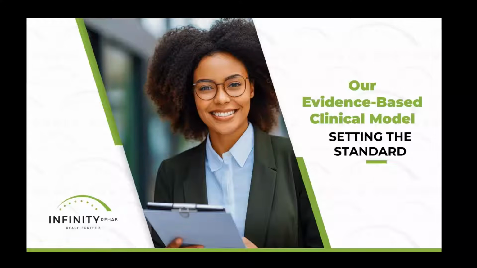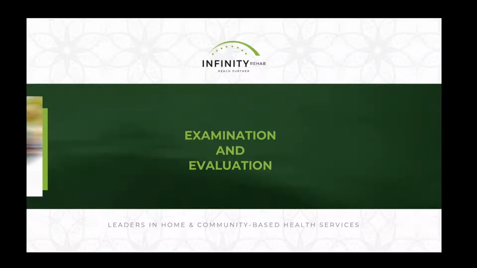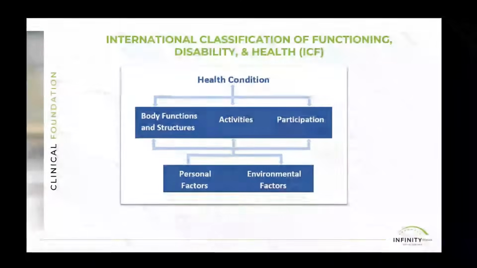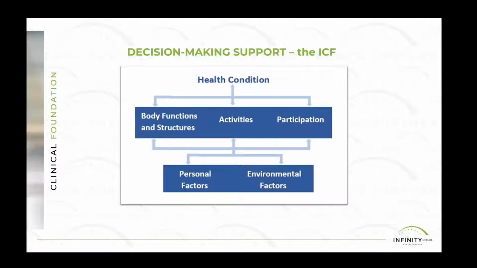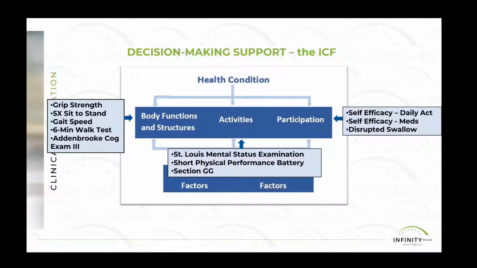Welcome to this overview of the evidence-based clinical model at Infinity Rehab, where we are setting the standard in post-acute rehabilitation. Our model begins with a systematic examination and evaluation process. That process is built on a foundation of the International Classification of Functioning, Disability and Health, or the ICF. At Infinity, we use a core set of evidence-based outcome measures across the three primary domains of body structure and function, activity, and participation. By contrast, usual care is to measure only at the activity level.